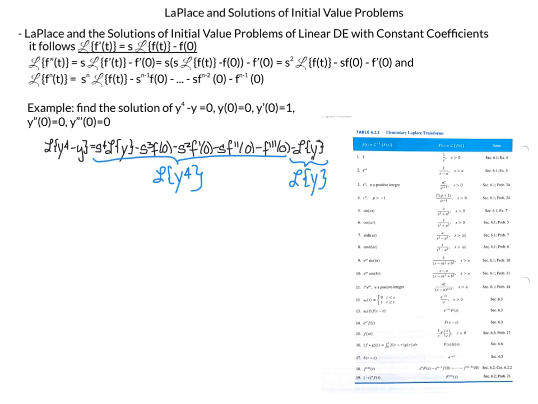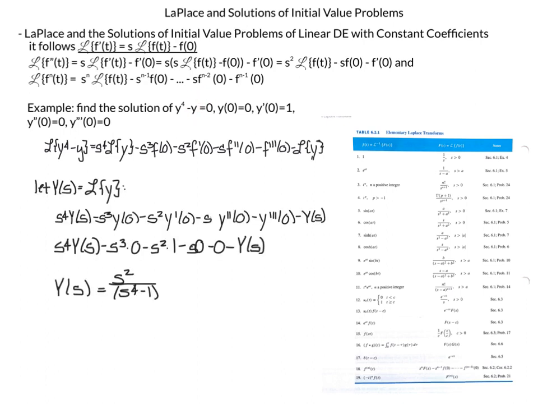And this is where, when we try to find the equation for L of the fourth derivative of y minus y, this formula comes in handy. So we have s to the n, here the fourth derivative, so it's s to the fourth L of y minus, and then we subtract 1 from the power of s, so we have s cubed f of 0 minus, subtracting 1, s squared f prime, minus, subtracting 1 we get s f double prime, subtracting 1 we get 1 times f triple prime, and then finally we have our L of y from this minus y here.